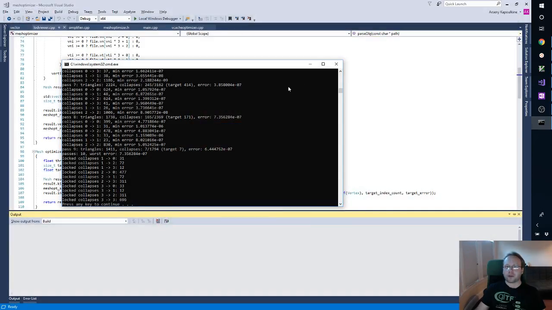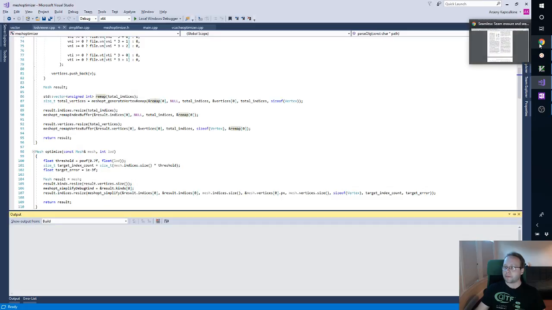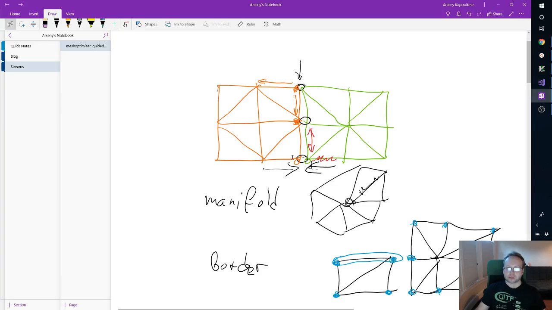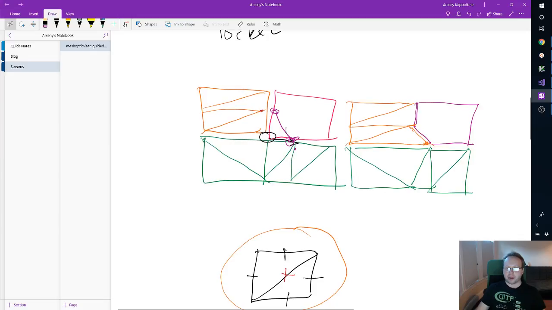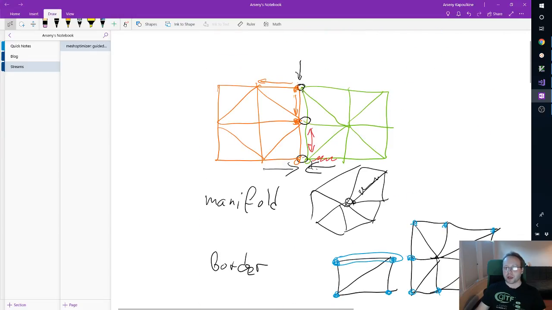And so I went over how we are gonna do this a bit on last stream. We are gonna try to track the relationship between vertices, where if these vertices are on a seam, so there's 2 copies of each vertex, the orange one and the green one, we'll try to sort of match the green ones to the green ones, so that there's a link here and there's a link in the orange vertices, so that when we collapse the edge between 2 vertices, we can say, okay, these used to belong to the same edge and the edge was a seam edge, so we should collapse this or not.